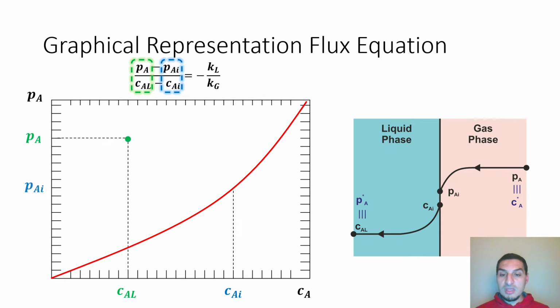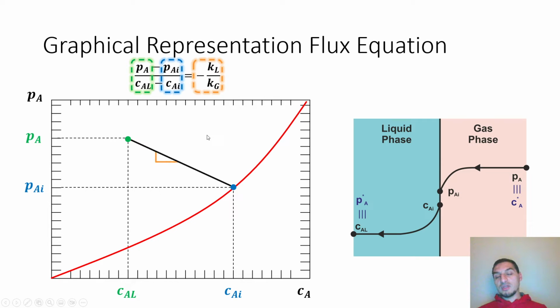That's why the interfacial concentration and pressure will lie here on this curve, and then when we draw the line, its slope is going to be negative KL over kg. This is how we represent it. Of course, this is the final form of the graph. This is how it looks at the end. But when we do the solution ourselves, we'll see that there is some missing information that we don't know, and we will use this graph to get primarily the interfacial concentration and pressure. This is the main or the first output that we get out of this.